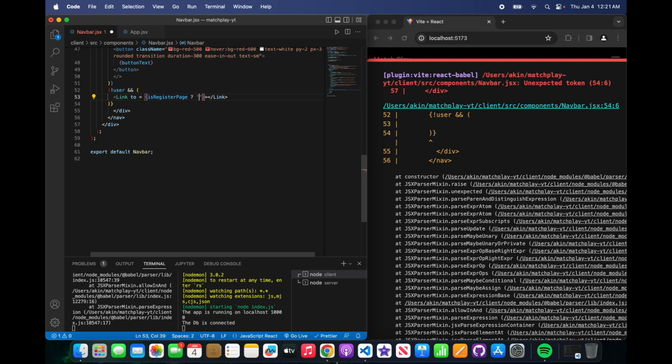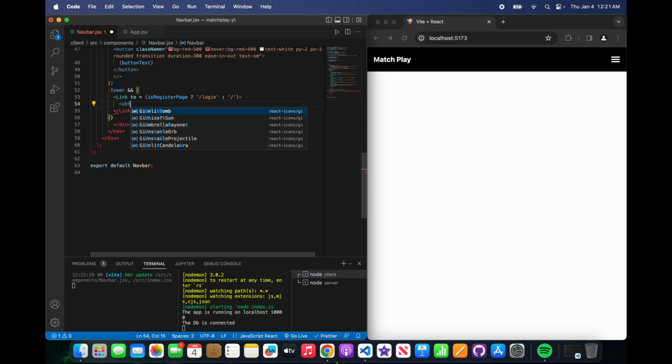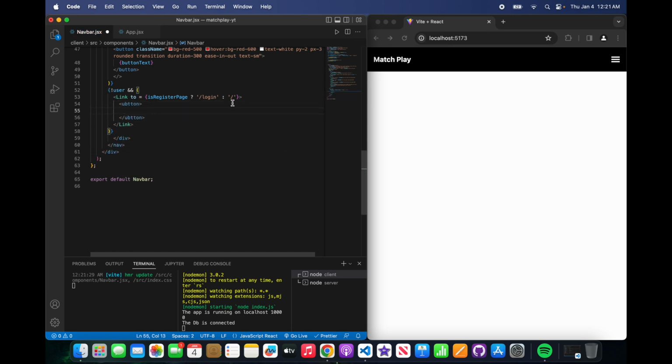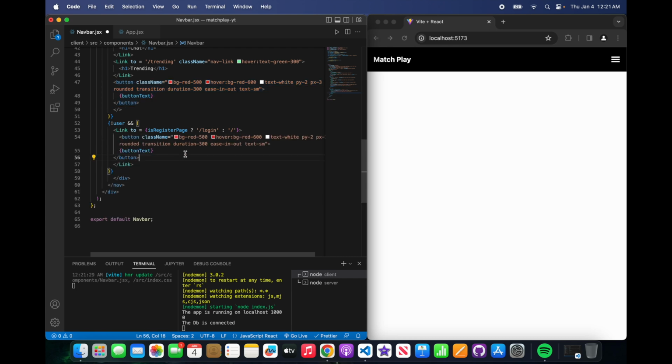If we're not on the register page, then we want to show it as login. Else we want to say go to register page. There we go. And now we want to add the button to this also. Let's just grab it from here. So let's grab this and let's add it there.